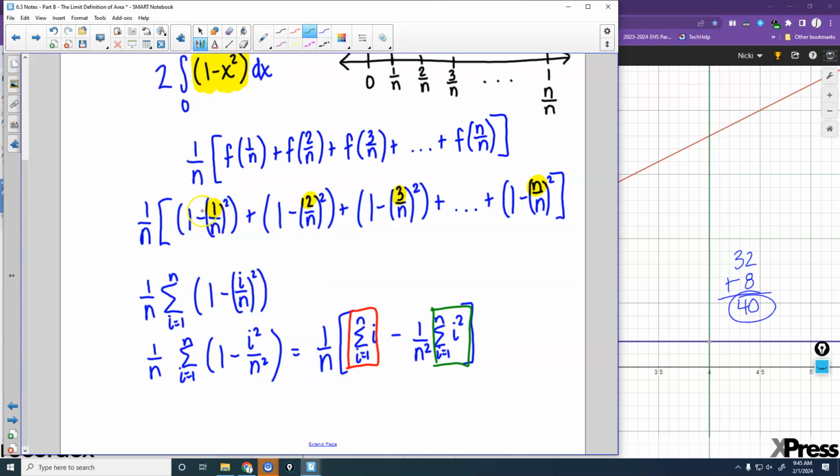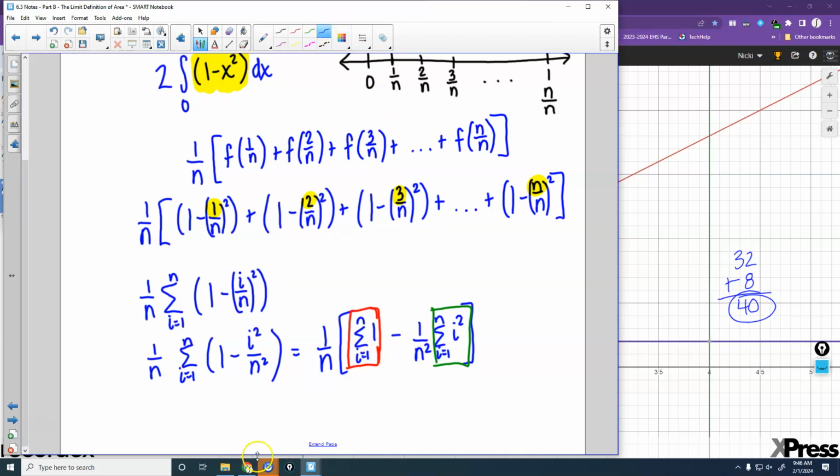Whenever we did our sum, that number that was just increasing by 1 each time, we replaced it with an i in our sum. Which i? Oh, I'm sorry, that should be a 1. Thank you. This i right here should be a 1. That should be a 1. Does that make more sense now? Sorry. A 1.